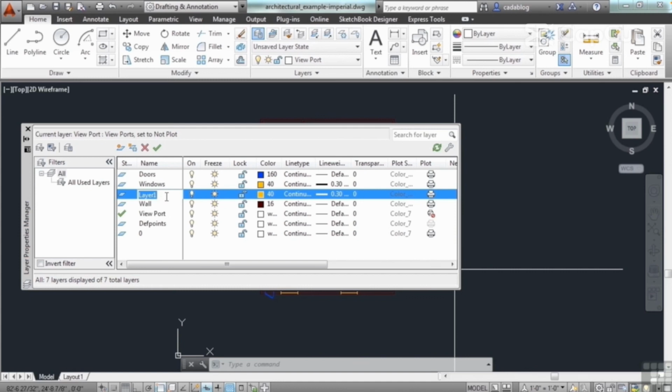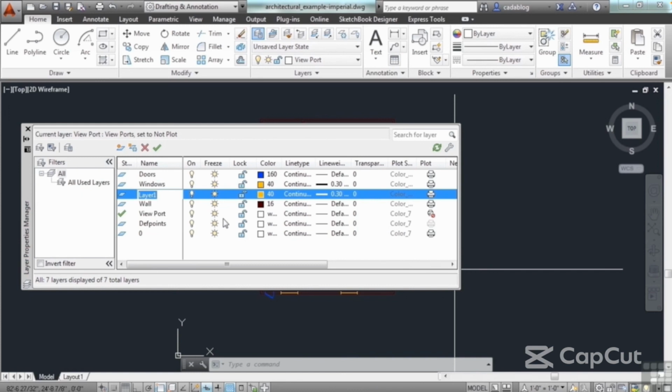Now you can see that it copied all the settings from my Windows layer. Very simple, and that's great. A lot of your layers are going to have the exact same settings. That's okay. You don't have to change them. Having different layers with the exact same settings is fine, because they're going to be used to organize different types of objects. So this is called Windows.